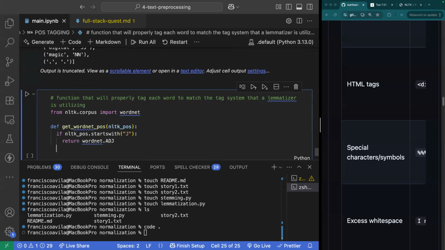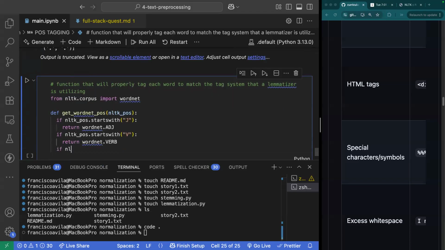We can continue here. We can say if NLTK POS starts with a V, this will return wordnet.VERB. If NLTK POS starts with N, this will return wordnet.NOUN.